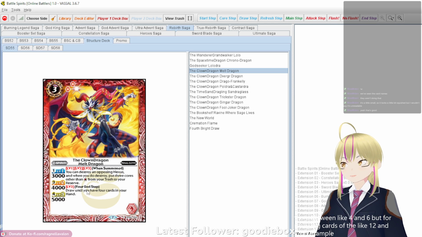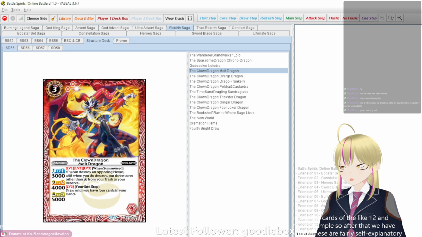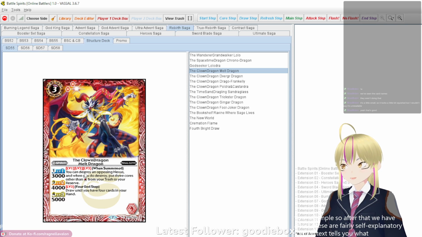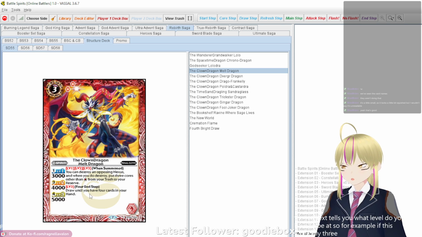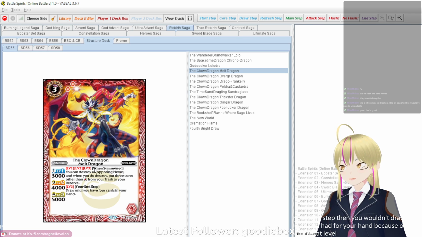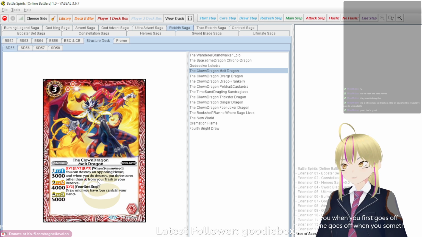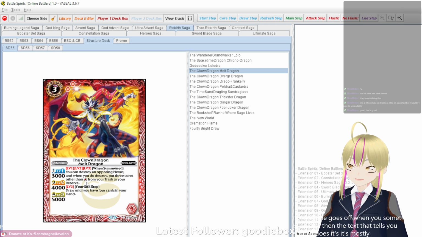After that we have effects. These are fairly self-explanatory. The red text tells you what level they have to be at. For example, if this card had only 3 cores on it, and it was your end step, you wouldn't draw until you had 4 in your hand, because it only applies at level 3. The black bolded text tells you when the effect goes off. This one goes off when you summon the card, this one goes off in your end step, and the text under that tells you what it does. It's mostly a reading comprehension thing.